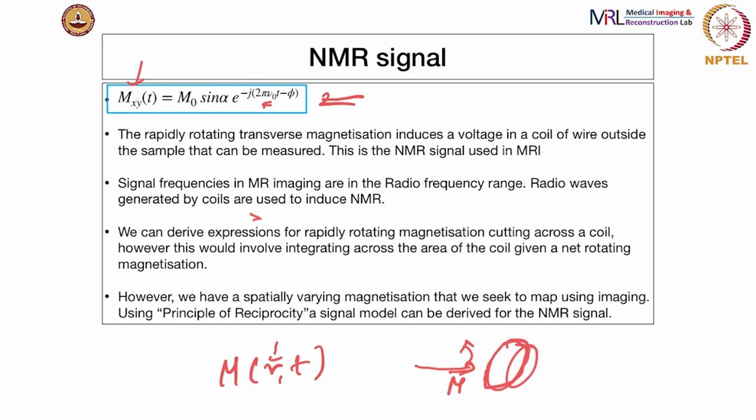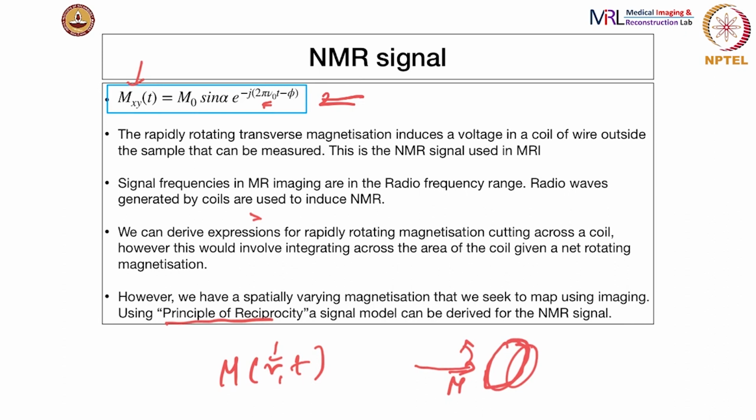There is something called the principle of reciprocity, which lets you rewrite that integral in terms of a volume integral of M. The rate of change of the flux, which is the derivative of the flux across the coil, can be rewritten as a volumetric integral of the magnetization. That is called the principle of reciprocity. Once again, this is just for qualitative understanding. You don't have to get into the details. I'll just show you the expression, and in the end what is more important is to understand what the MR signal that one is measuring is proportional to, and what influences that signal. That's what we're heading towards.